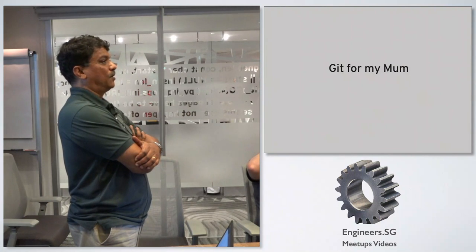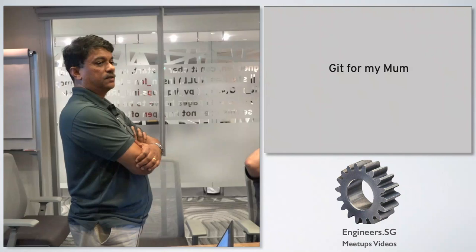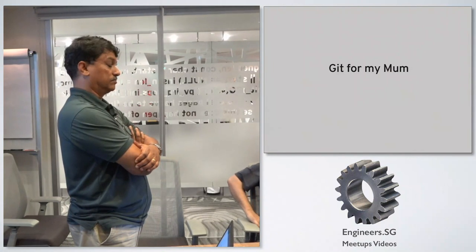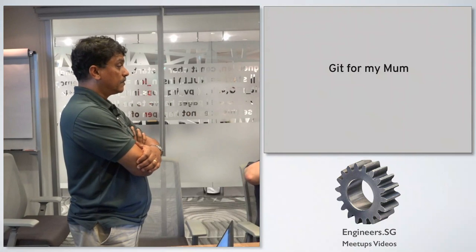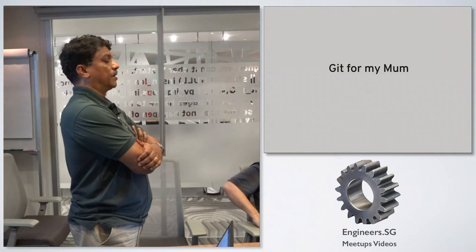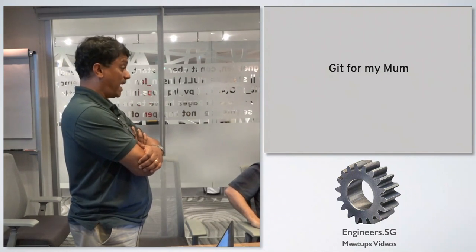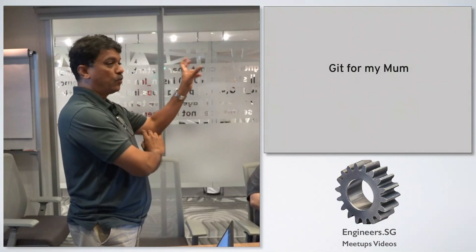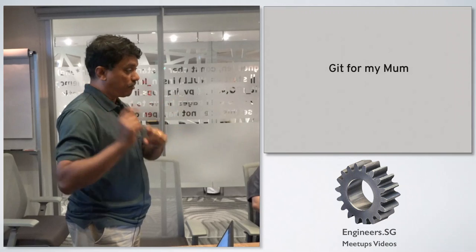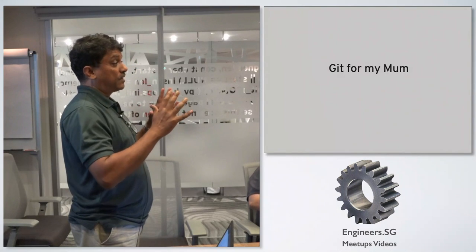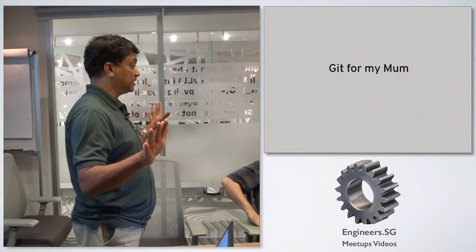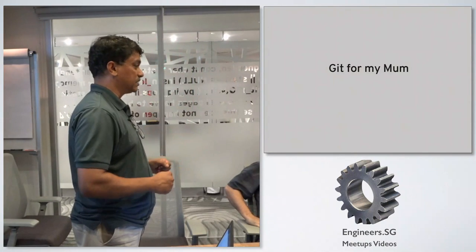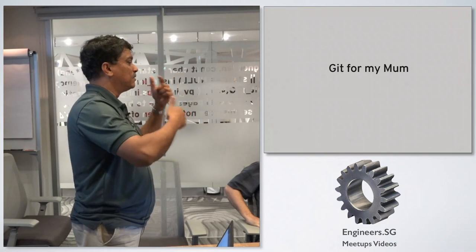One of the things I'd love to see is Git being a standard part of office tools, like LibreOffice or something like that, because I think that's where there's a lot more value we can get out of Git. So what do you think we can do with that? The reason I put Git for my mom is for those who are not doing any of these things. They are using their spreadsheets and their word processors. How do we get them to be able to do version control?